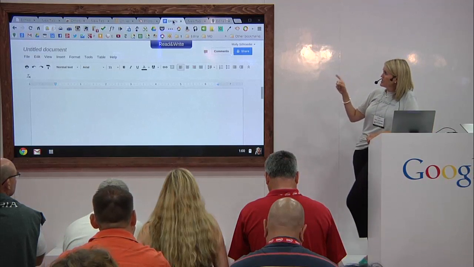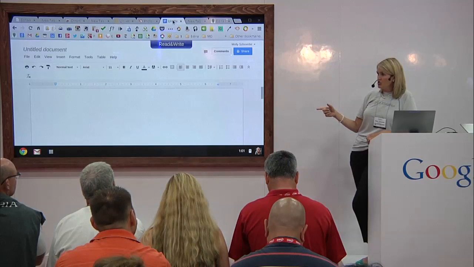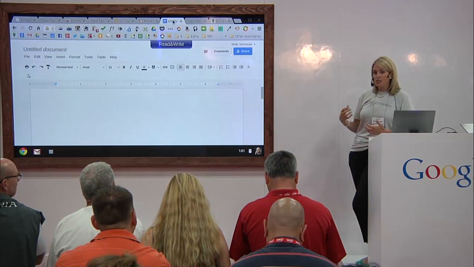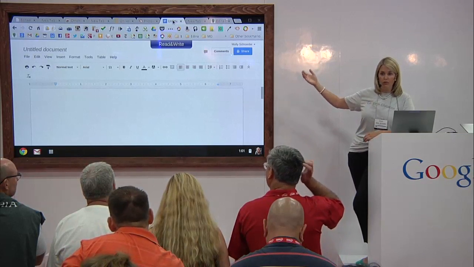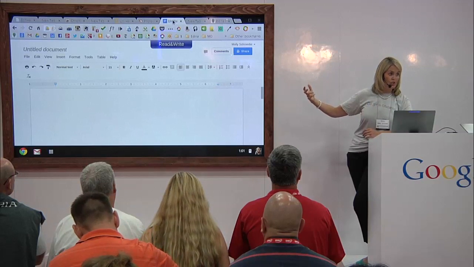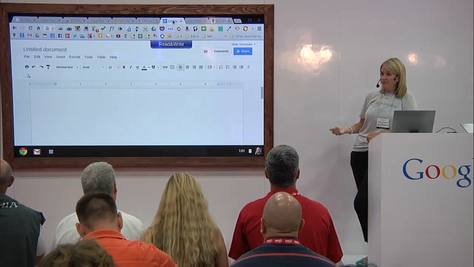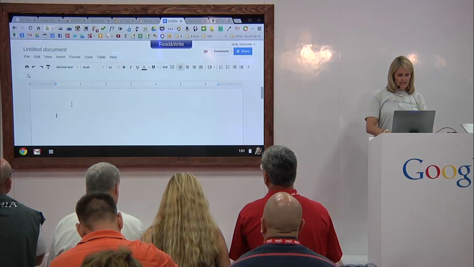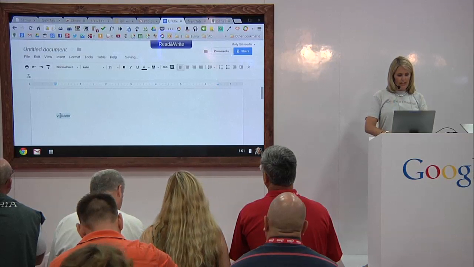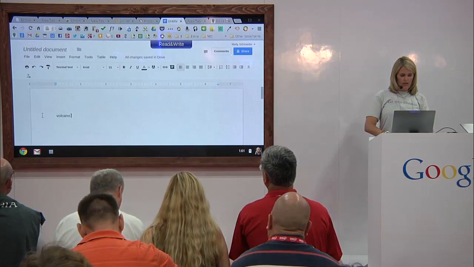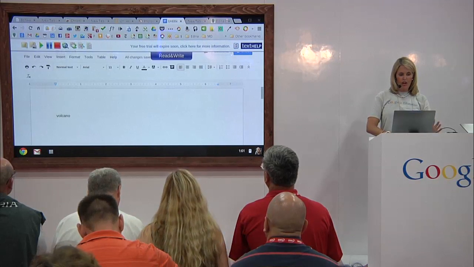So the last one I'll show is Read and Write. Read and Write is an accessibility extension that you can add, and it's good for your kids that kind of need some accessibility features. It's not good for every kid because it pops up with that little authorization every single time you're going to do a new Google Doc. But what it does is it has predictive text, and then, let's see if we can double click on it, I think, go into Read and Write, here are all of my different options that I can have.